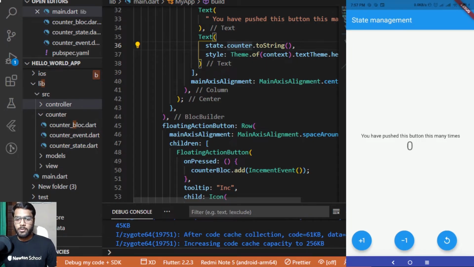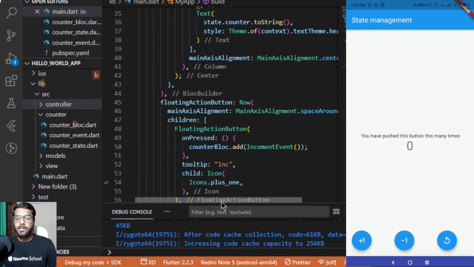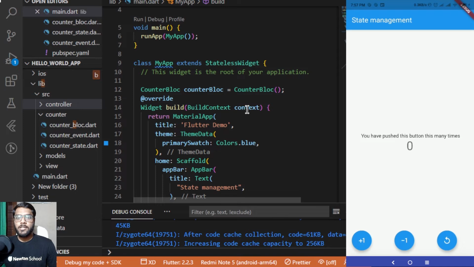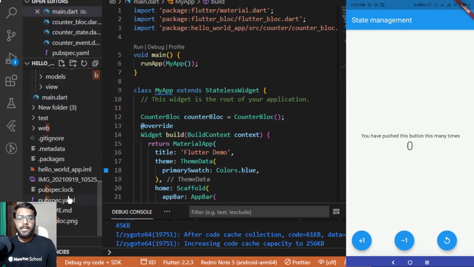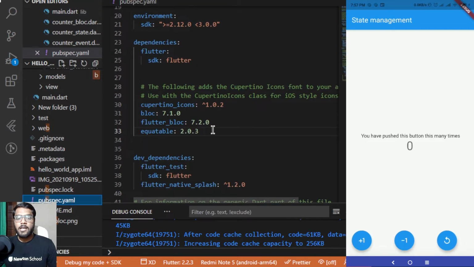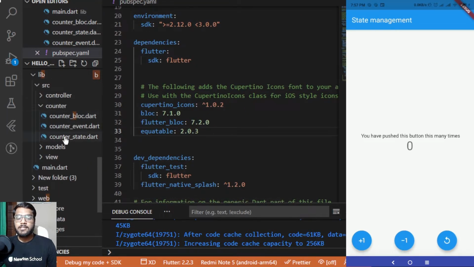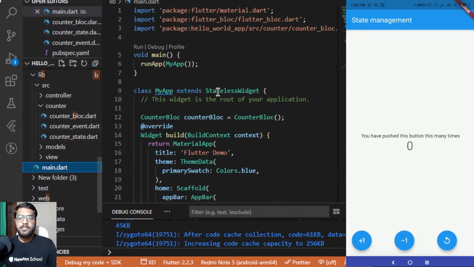So here you can see that I have opened the app and switched my screen. This is the app which we covered in the previous video. In the previous video I showed you how you can add the bloc package inside your Flutter application and how you can implement blocs, creating various events and states, and how you can map the events to the state of the app and update the app state dynamically at runtime inside a stateful widget. In this video we are going to work on a similar thing by using the provider package.